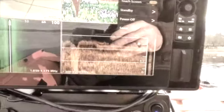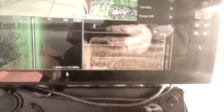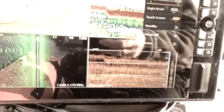So, sonar is on. So we're using the Solex 12. I'm gonna see what we can see. That's the bottom. That's our water column right there. I wanna see if I can get off of night mode or see what we can do.